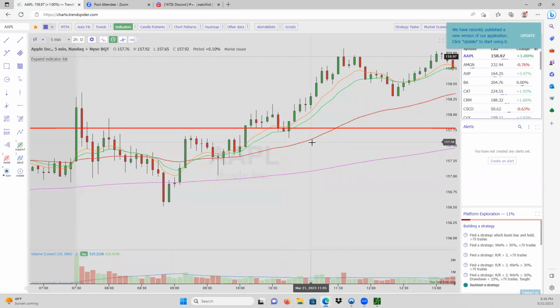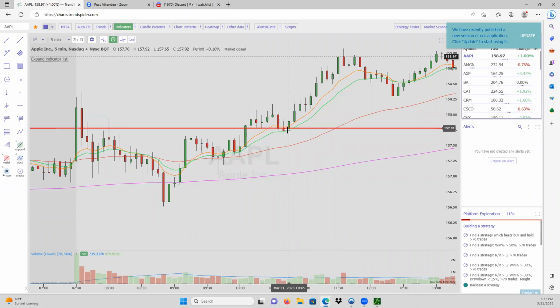Now our second line of defense is going to be this 48. So let's just say we bounced off of this 13, we came up here and then we broke back down, right? This 48 would now act as my second line of defense. So if we broke back down and we came to this 48 here on yesterday's high, so this is what this red line is, yesterday's high, we could have now taken another entry here because I would have known that the 13 still crossed the 48, we're still above the 200, and we're still above pre-market high and yesterday's high.